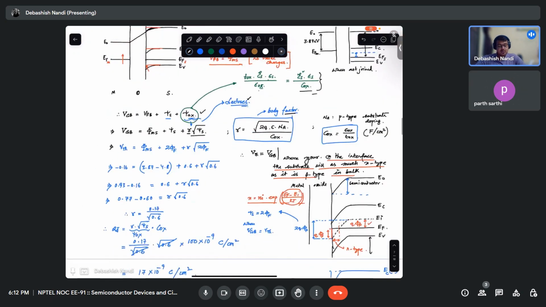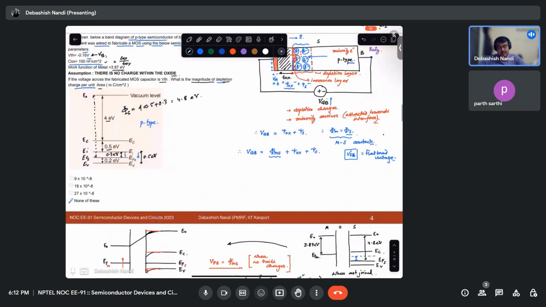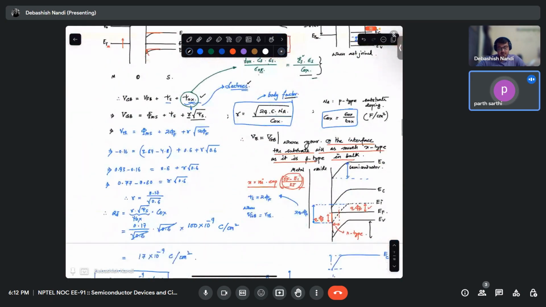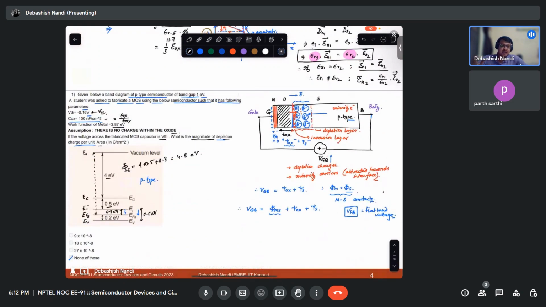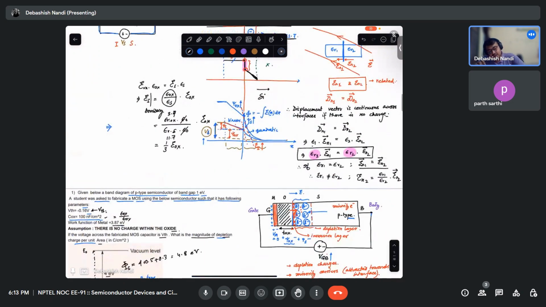In the same manner you can do. Apart from that, do you have any problem understanding? So you go through it once, try to understand. Whatever has been discussed so far, you know everything. So what is the basic difference you did not know earlier? This part. This is the physics you have not been taught yet before MOS cap. PN junction, metal semiconductor, everything you know, you can apply all those things, including this. So you can calculate the MOS cap electrostatics.